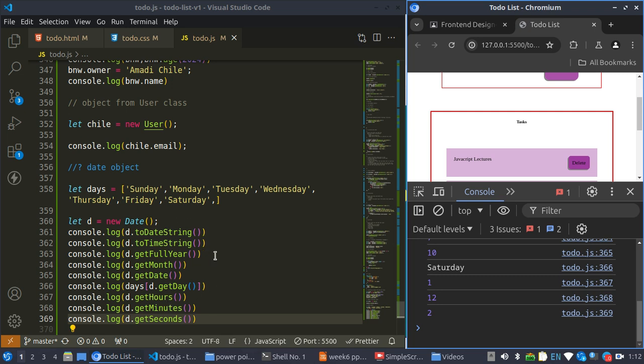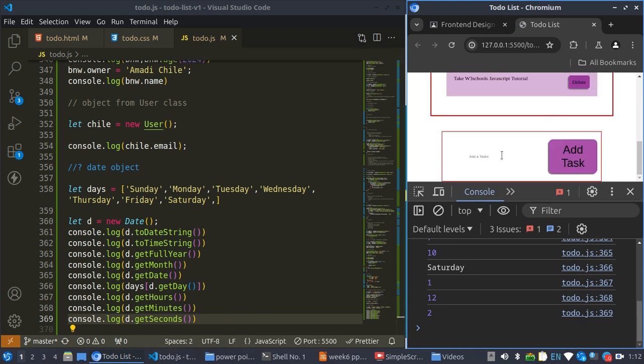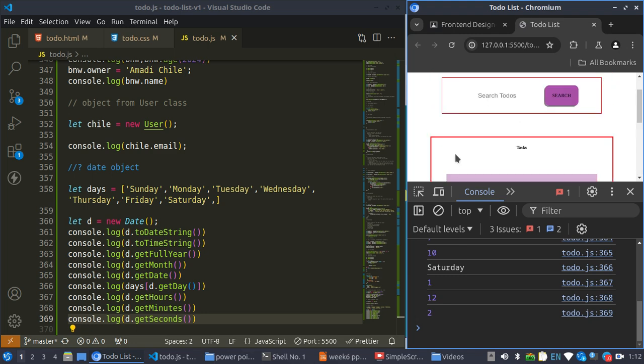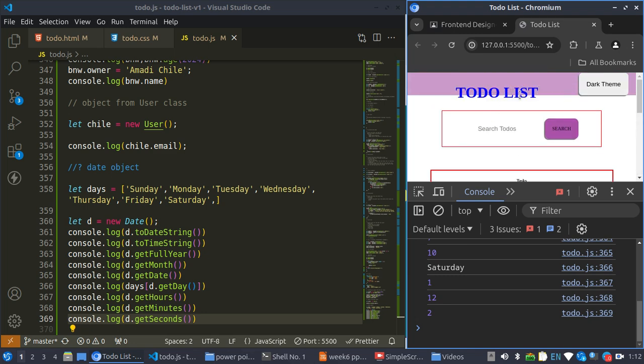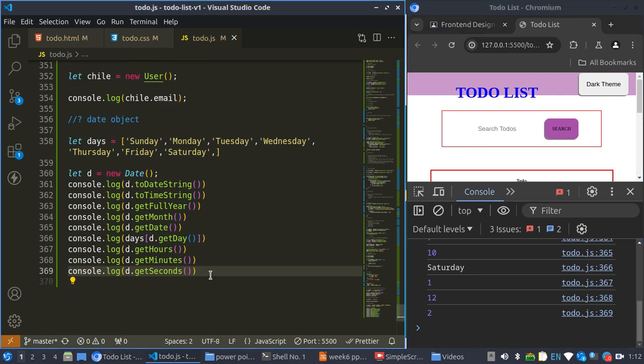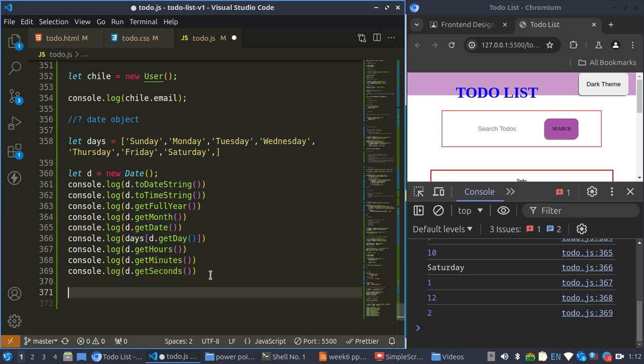So how do we apply this? If we go back to our to-do list here, we can actually add the date here. To do that, let's create a function of getDate.